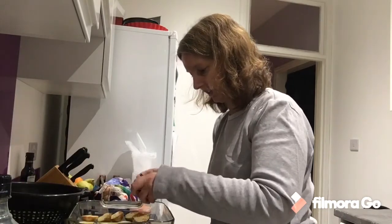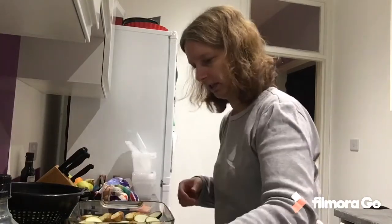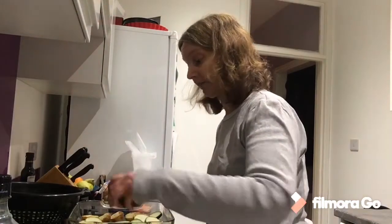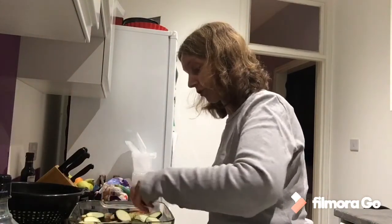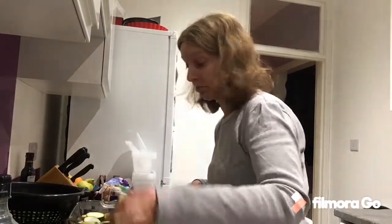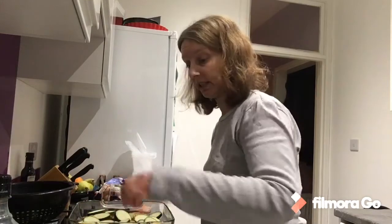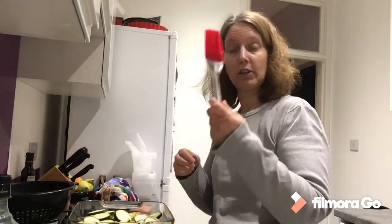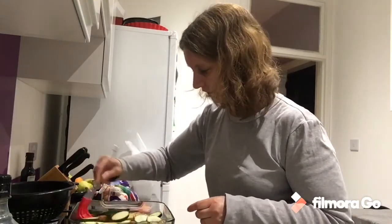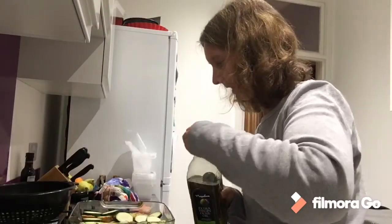Nice and hot. You could actually add any veggies to it. It doesn't have to be courgette. It could be tomatoes, asparagus, spinach a bit later. Anything really. Anything does nicely. So remember that I'm going to put the leftovers on the courgette. I might add a little bit more oil because that dried a little bit since.